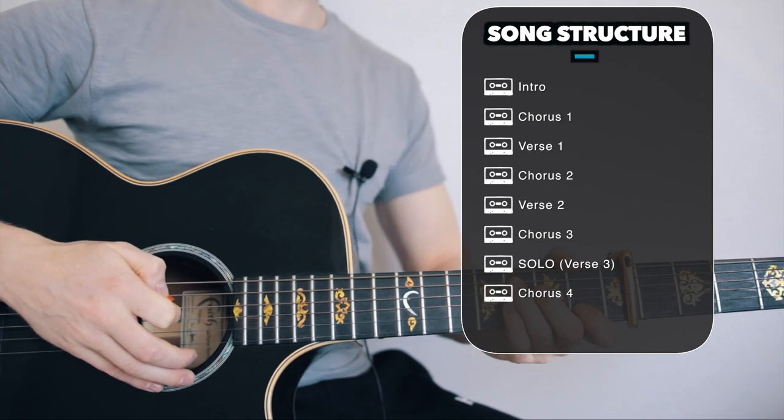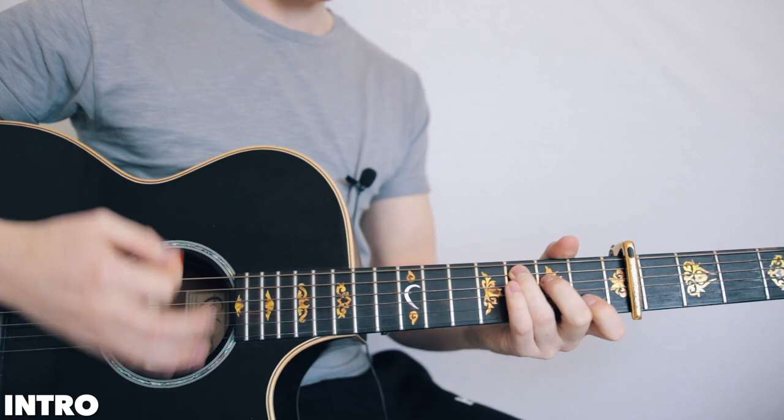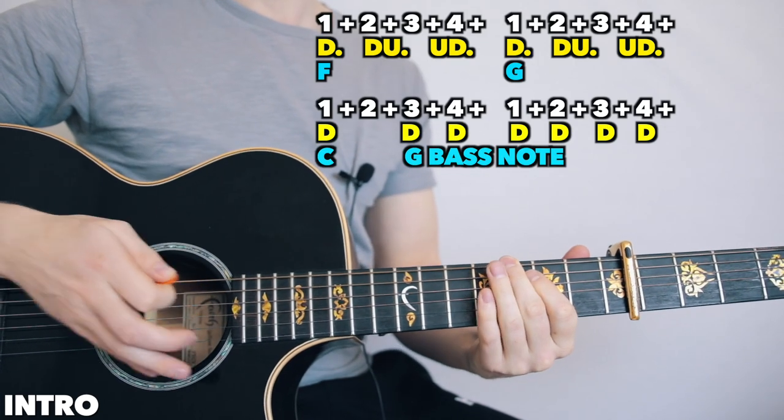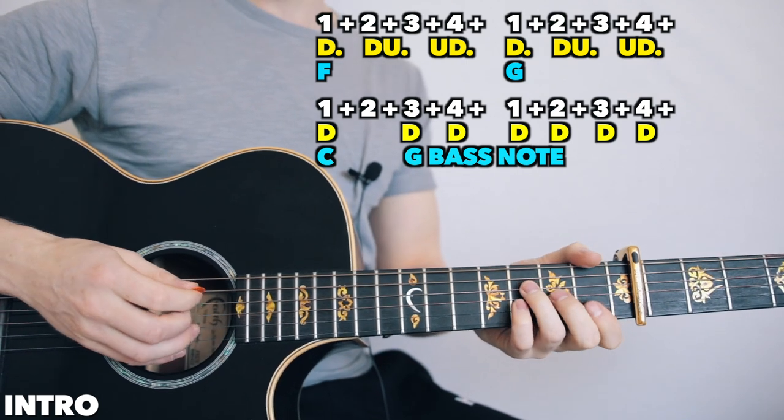So to begin with, we're gonna have this intro. And this happens quite a lot throughout the song. So let's just quickly learn it. We're gonna have this F chord.